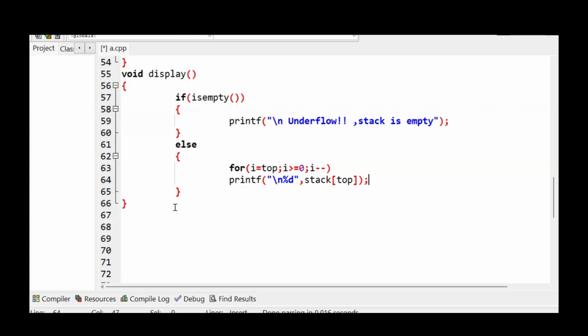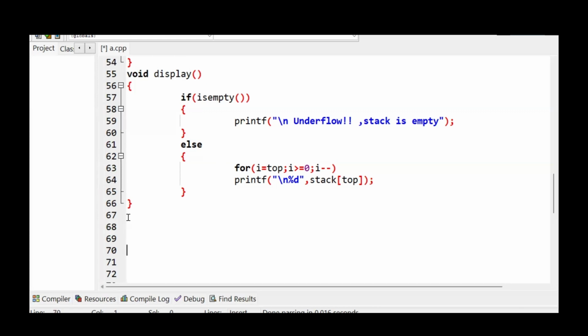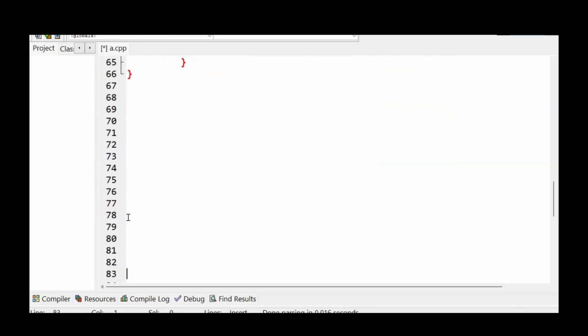So this is our display function. Now we have to focus on our main function. So first we have to enter the size.